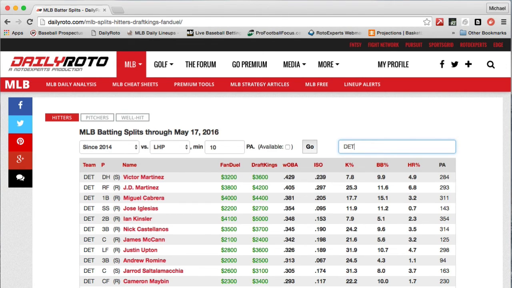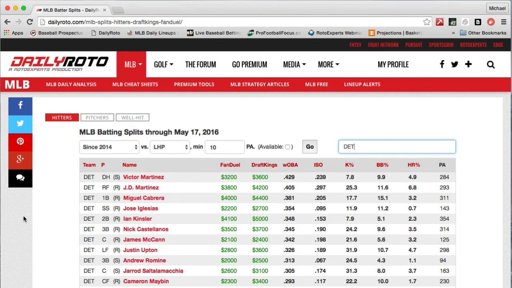This is since 2014, and you get an idea of why we like them so much against southpaws, because even starting with Justin Upton, 326 weighted on base average, which is around average, a little bit above average. I mean, that's the worst mark of like almost all their starters. You got Victor Martinez, JD Martinez, Miguel Cabrera. Like the list is pretty huge. All these guys in their starting lineup really, really hit left-handed pitching well.